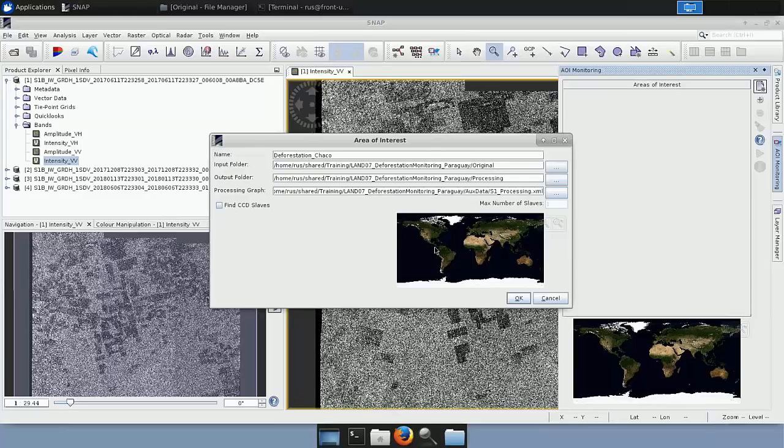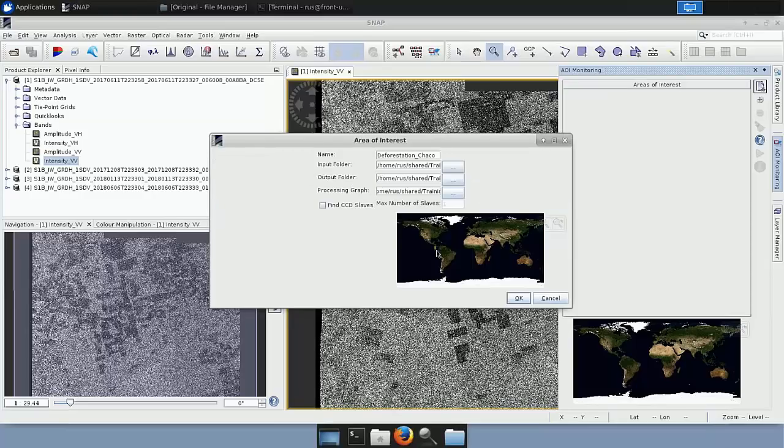So in my case, I want to be monitoring over Paraguay. Okay, so this is more or less in South America, we all know that. So we just draw a polygon over South America. Now you might be thinking, okay, but why? I mean, this is not precise at all. Why do you do that?